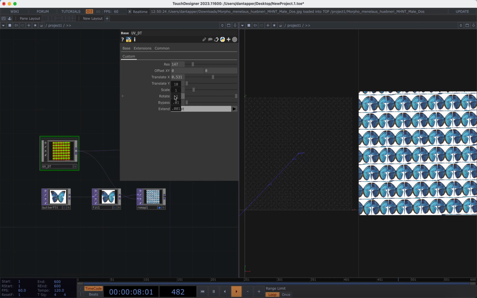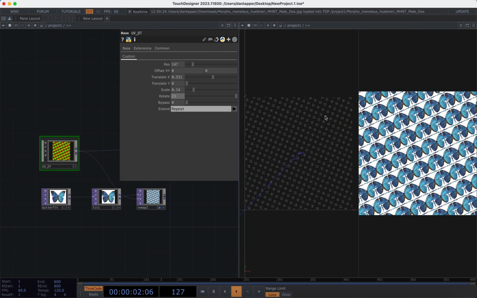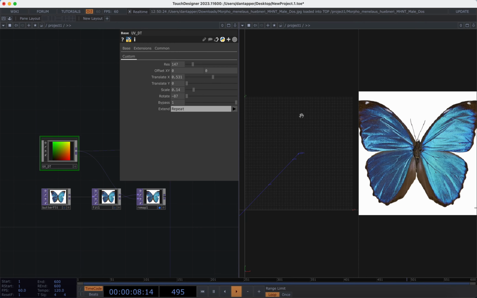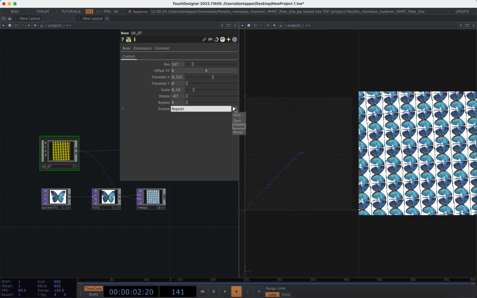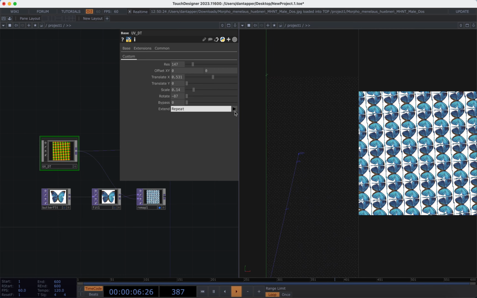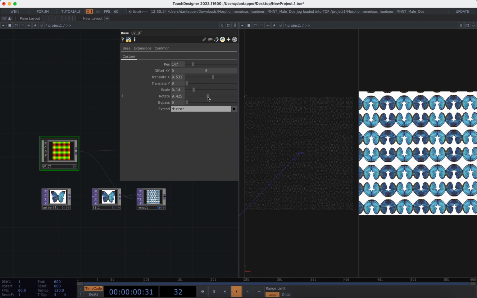Rotate the UV as well. Also looks interesting on the XY points. Bypass any of those textures. And then you have options like you can hold, you can zero, you can repeat, or you can mirror to create different outputs here.